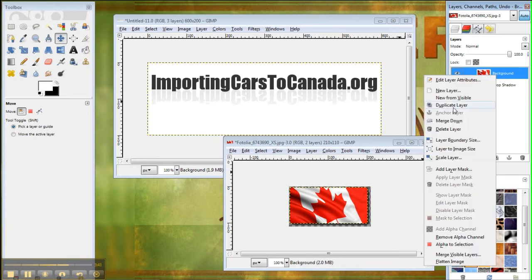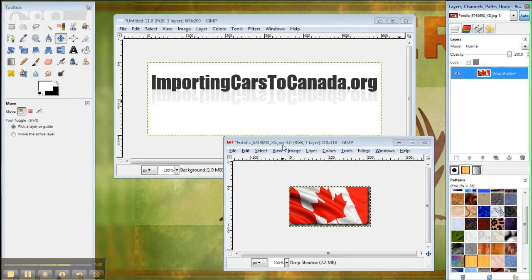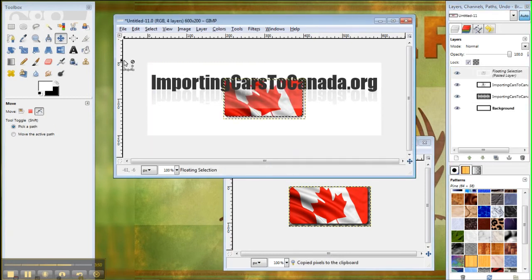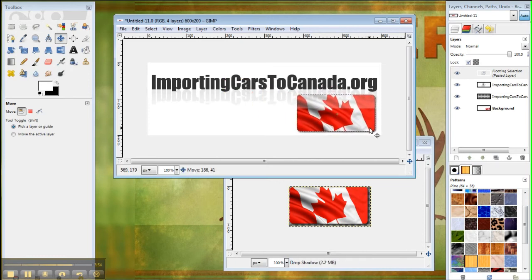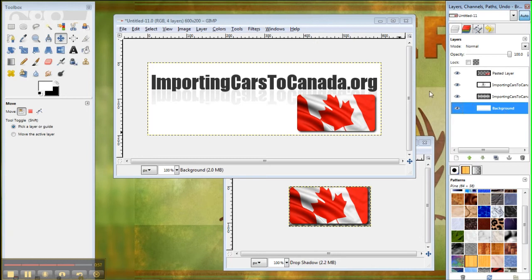I'm going to merge the flag down onto that shadow, which is just merge down, right? Now I'm going to copy this, Control C, paste it here, Control V. I'm going to move this maybe right here. And then before I paste, I'm going to actually say create a new layer. So now that's a new layer. Last thing I'm going to do, you'll notice my cool little Canadian flag button is right here, but the text on top of it doesn't quite look right.